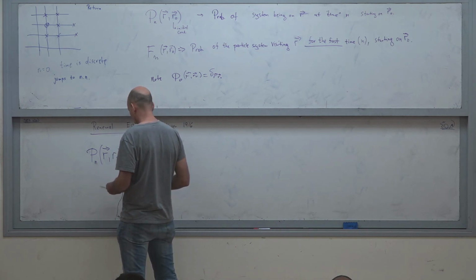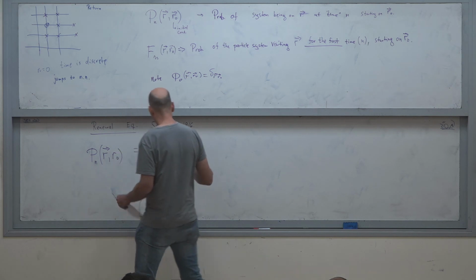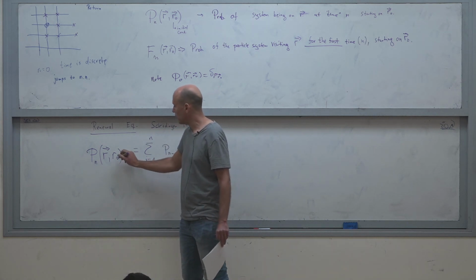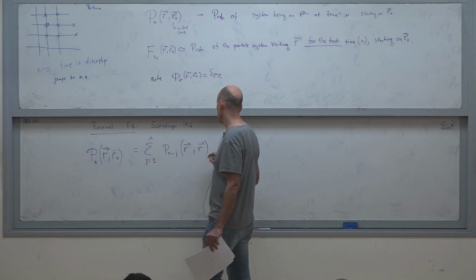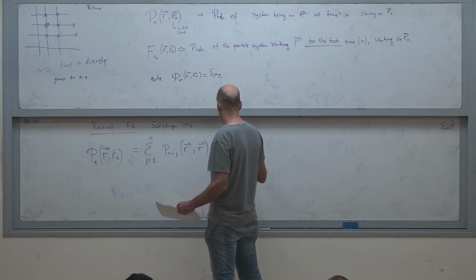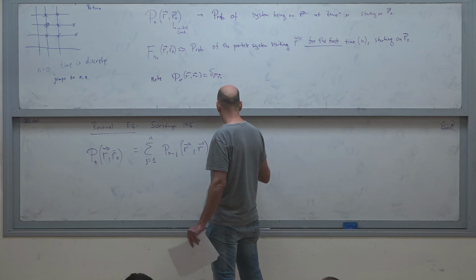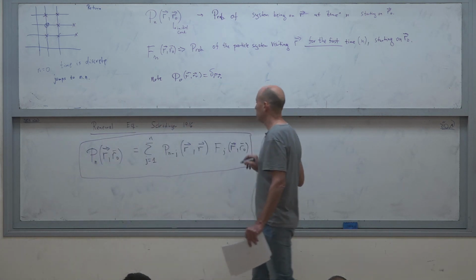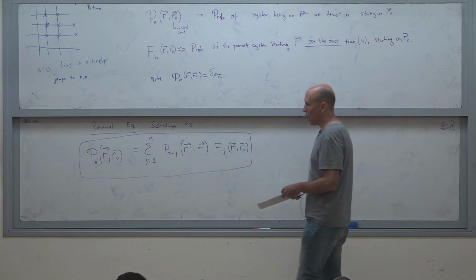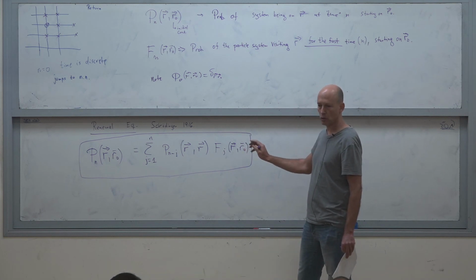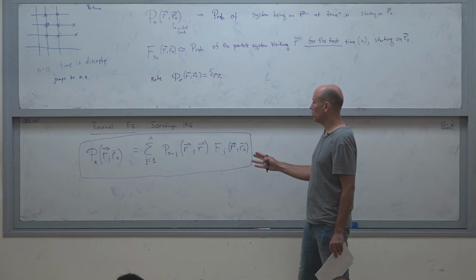J is equal 1 till n, P_{n-j}(r, r), this is not a mistake. So here I have r, and here I have r0. This is the initial condition. Here I have r, and this times f_j, this is the first passage, starting at r0, to r. And while there are many technicalities in solving this equation, essentially this is the solution, that's all. But now we, of course, need to understand what it means.